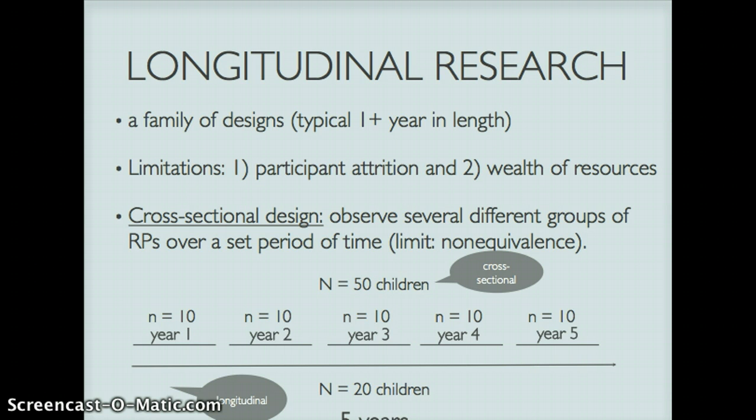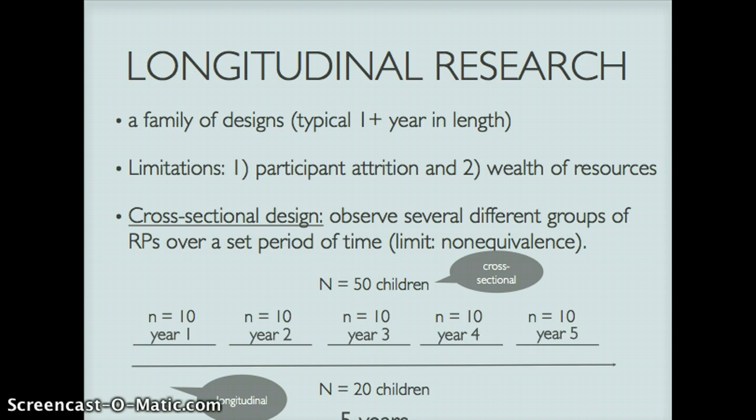Okay, longitudinal research is typically a family of designs, and they're about a year or longer in length. Some of the problems if you're doing longitudinal research is participant attrition. You can have a lot of participants drop out when you're studying them for such a long period of time. And then also think about the amount of resources it takes to study groups of people, or even individuals, for a long period of time.